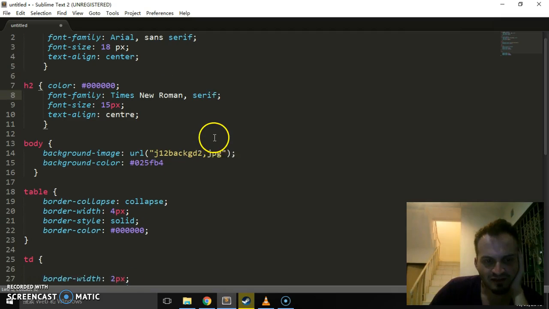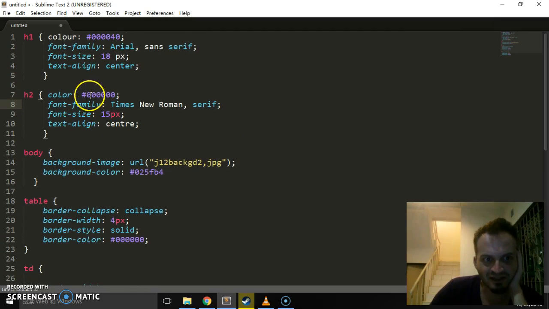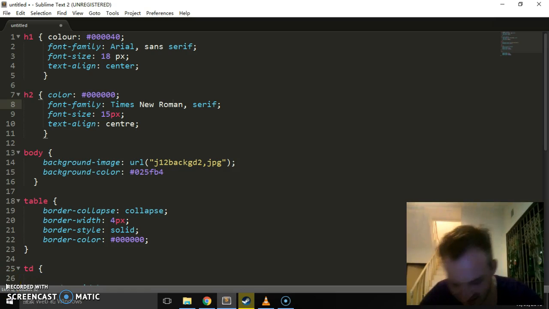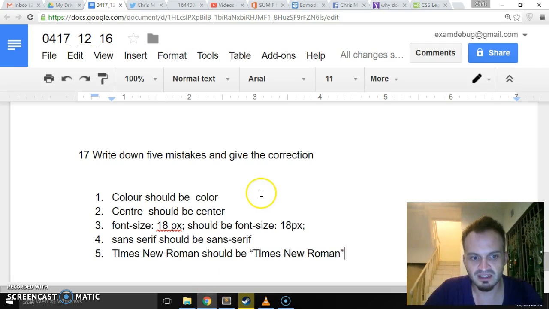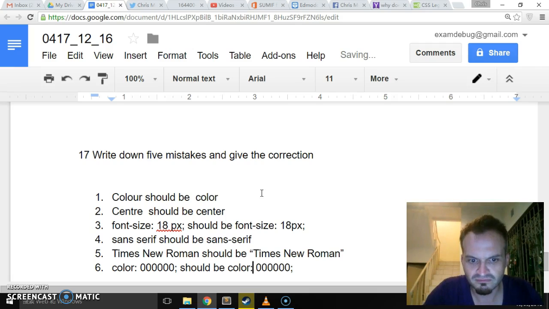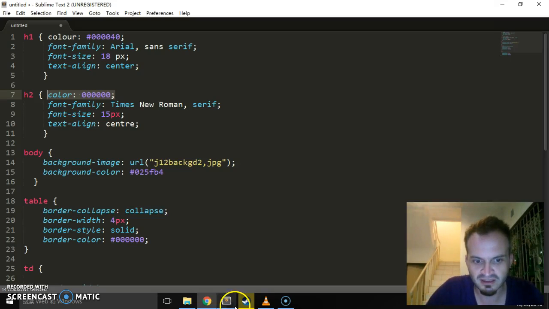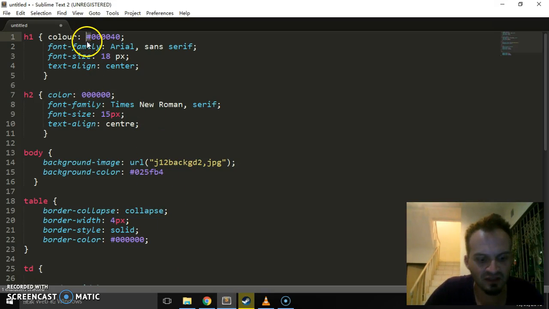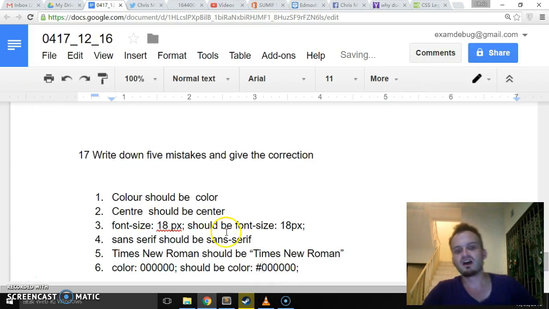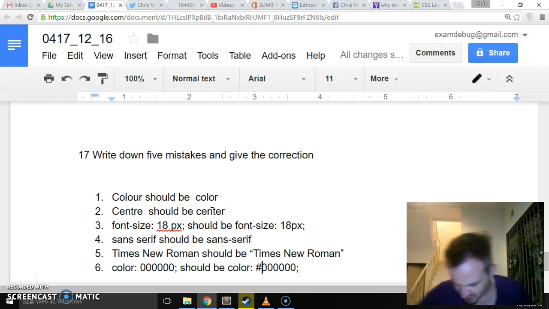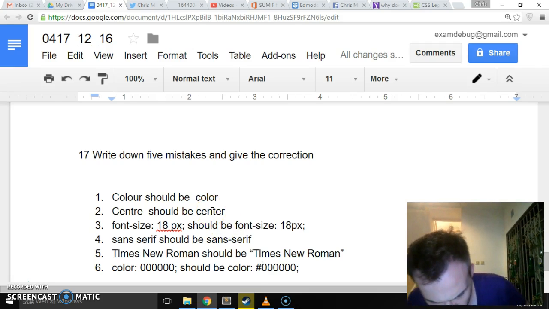Not seeing anything else. Oh yeah, there was a big one. I've copied it wrong actually. H2, this one here, didn't have the pound sign. Sorry, that was very bad of me. Should be with the pound sign. Sorry, my keyboard's messed up and I don't actually have access to a hashtag at the moment because I'm on Chinese, but there we go. Okay, and that says 6, so it looks like they've given us more than 5 to choose from.